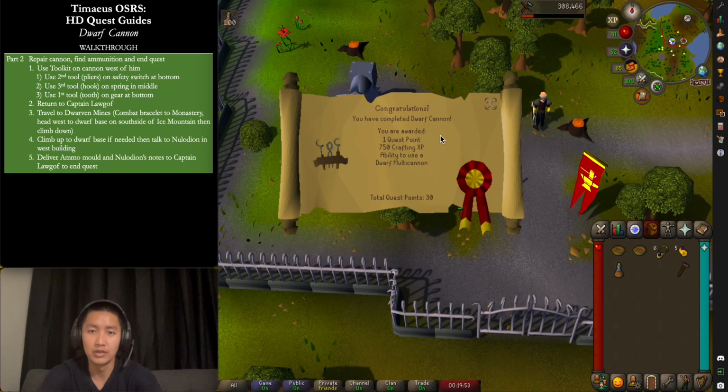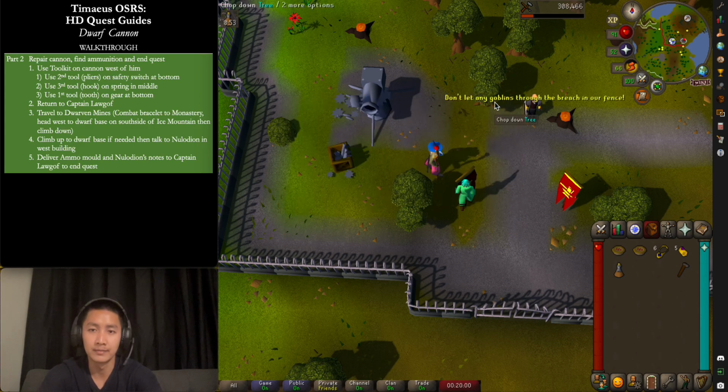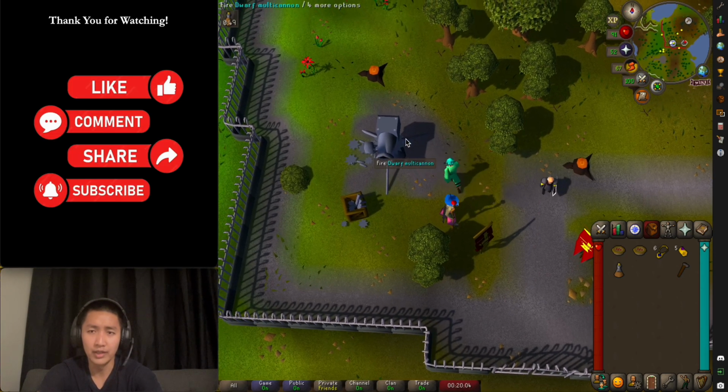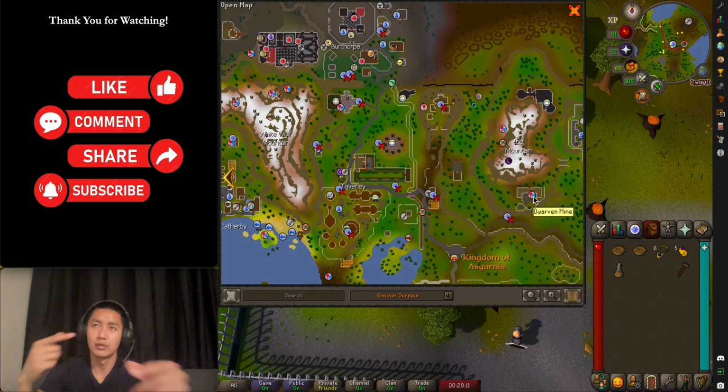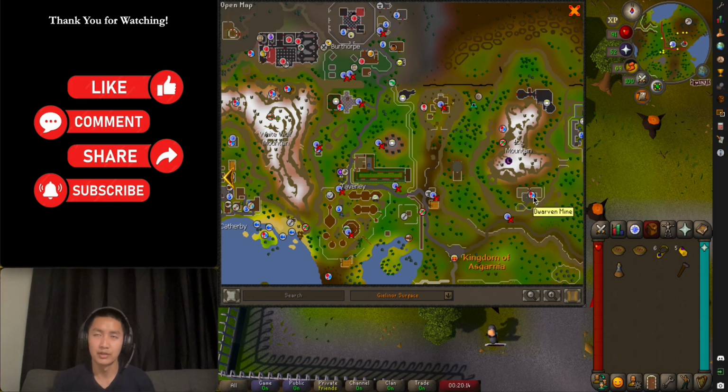You can complete the quest and get one quest point, some crafting XP, and the ability to use and buy a Dwarf Cannon from Nulodian in Ice Mountain. The cannon has, I think, 5 parts, and the total cost of a cannon is 700 something GP. But you only have to buy it once. If you die with it or lose it, you have to pay a graveyard fee to pull it back. I think it's like 20k or 100k, something like that. But the actual buying of it is just a one-time thing, I think.